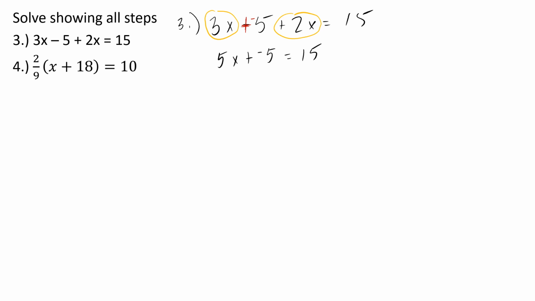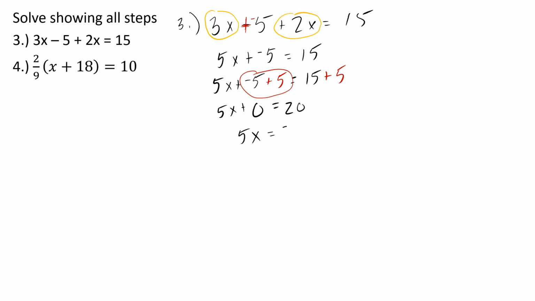And now we're into what's called a two-step equation, which is what we were just looking at. You look at the things that have been done to the x, and then you try to undo them. I've got that negative 5 there, and I don't want it. How I can get it to go away is by adding 5. If I add 5 to the left side of the equal sign, I must also add 5 to the right side. Negative 5 plus 5 is equal to 0, which again is why it cancels out. 15 plus 5 is 20. 5x plus 0 is 5x.